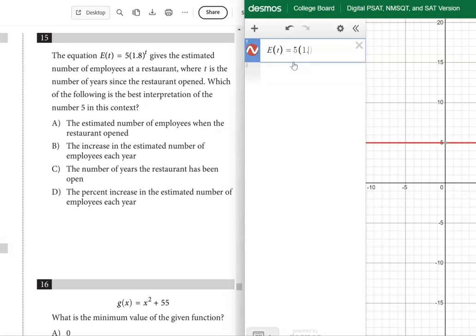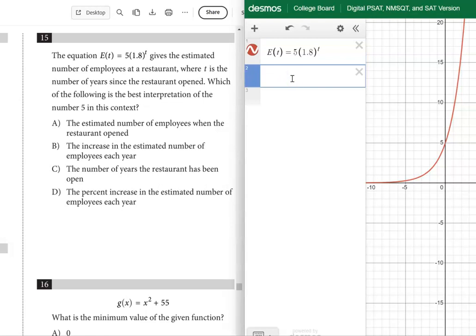One nice thing about function notation in Desmos is it will use your variable t, it will use your variables, and it will go ahead and plot the graph. No need to convert to x's and y's. That is true for a lot of other handheld calculators, but not on Desmos. Now in this case, I'm going to make a table for this problem.